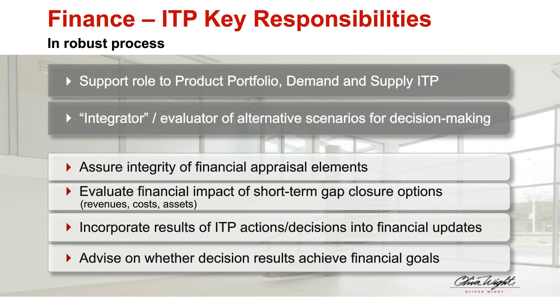groups by offering a concerted financial appraisal of the impact of changes, it's also helpful in terms of scenarios and really a link to some of the near-term financial processes that can benefit from the information that's being shared on a daily, weekly series of activities and across the different groups. So one of the clients that we're working with right now has a near-term estimate process. Conversations sometimes in the ITP process seep into near term.